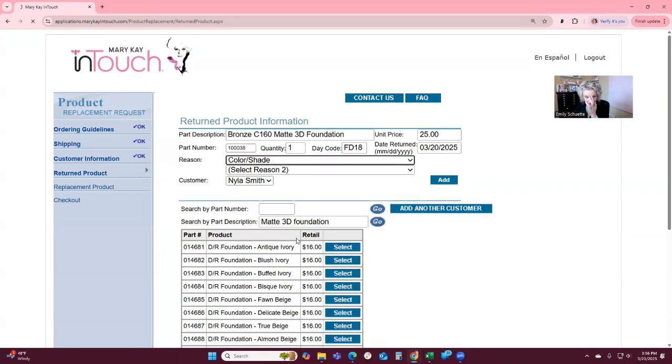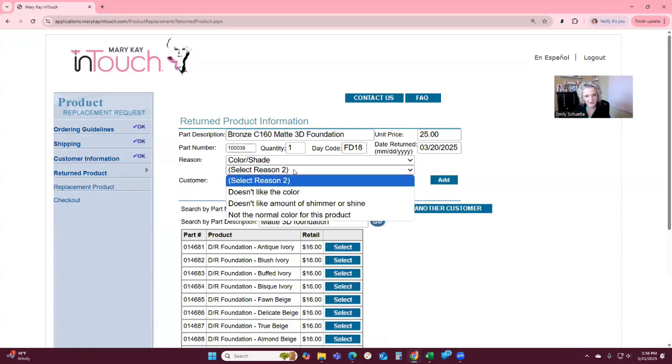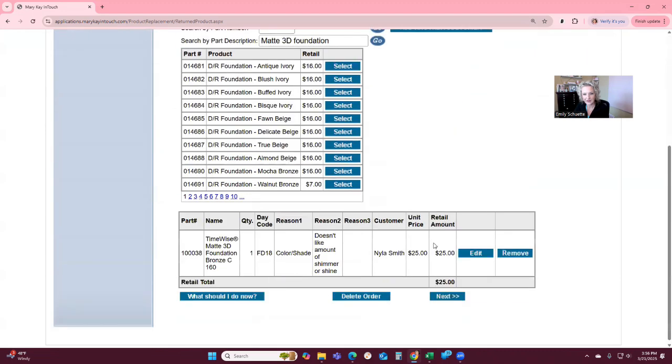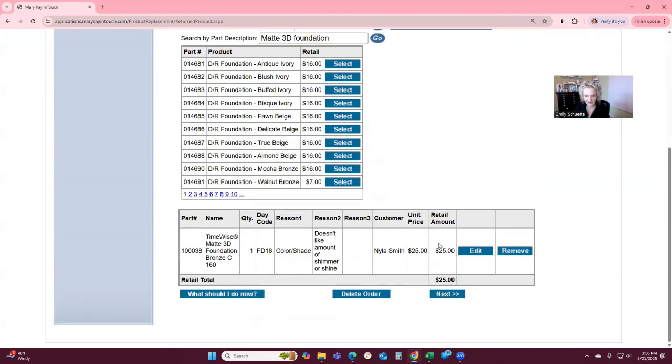I think we'll do color and shade. Reason 2, she doesn't like the amount of shimmer or shine, meaning she wants more. Then you click add. Now it shows down here what I'm returning to Mary Kay, hypothetically. Then I'm going to hit next.